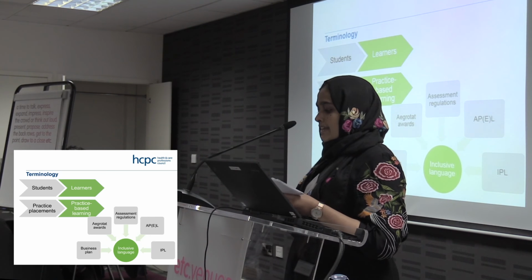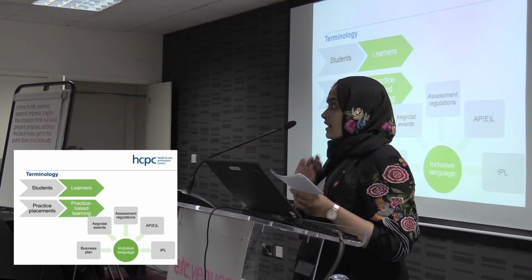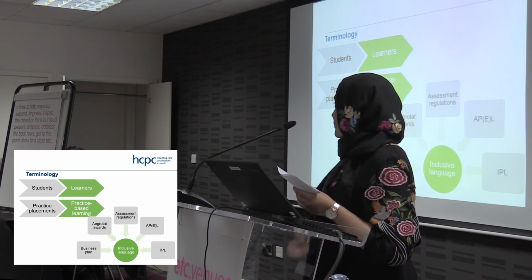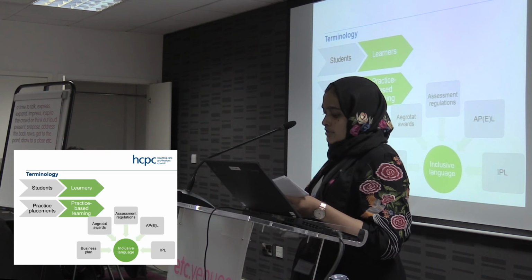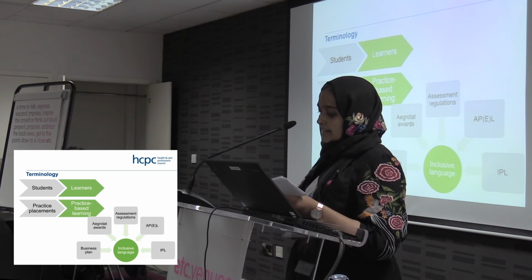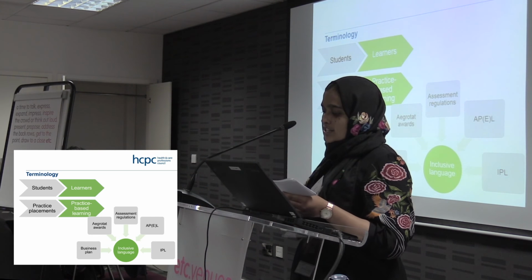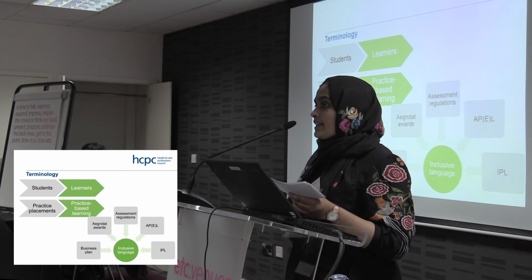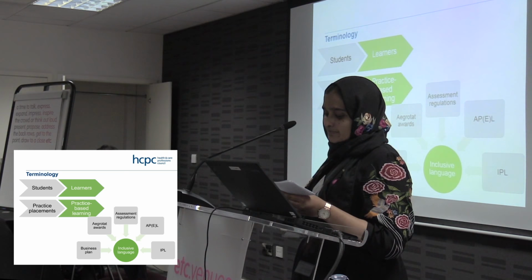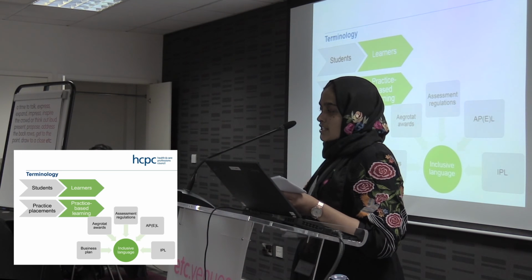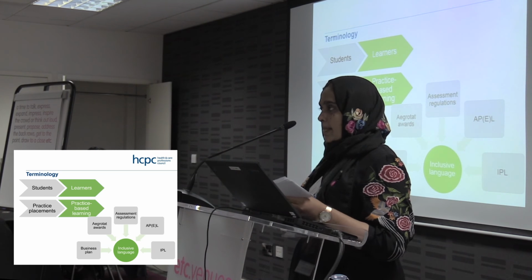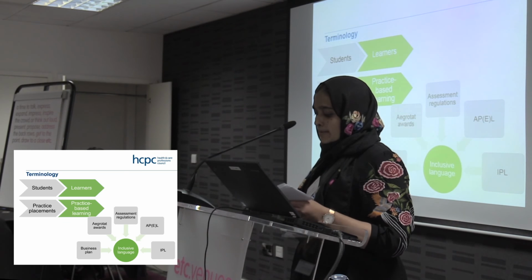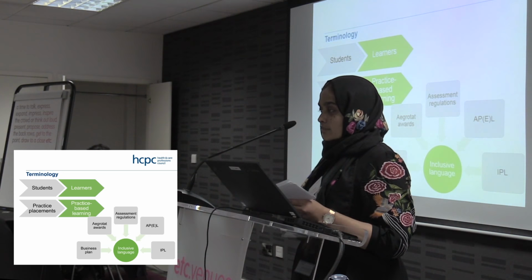Speaking of changes, we have made some visible changes to terminology. For example, students have now become learners and practice placements are now referred to as practice-based learning. As part of our processes, we no longer ask the education provider to demonstrate how the programme has a secure business plan in place. Instead, we now ask education providers to demonstrate that the programme is sustainable and fit for purpose. Previously, we asked the education provider to demonstrate that the award does not grant eligibility to register, but now only learners who successfully complete the programme are eligible for admission onto the register.